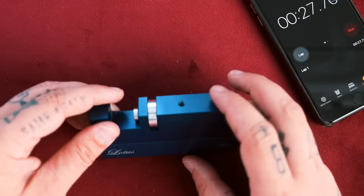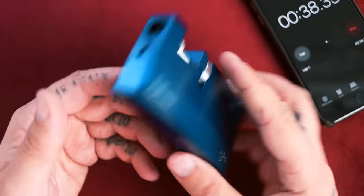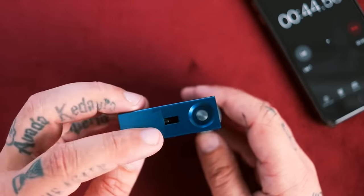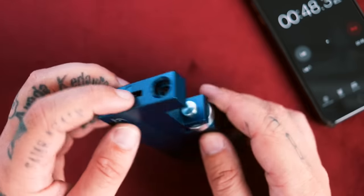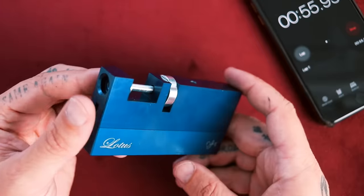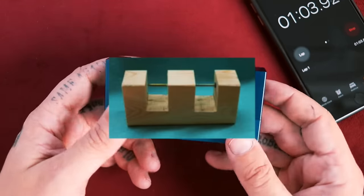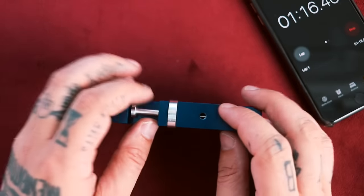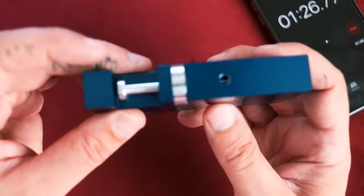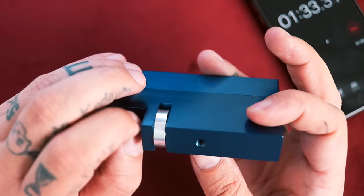Sounds simple enough. Before we begin, this is a really well-crafted puzzle — super heavy. There's a dovetail opening on either side, a little pinhole, and then a nail with a cylinder holding it. This kind of reminds me of that old impossible object with a nail in a block of wood impossibly put in there. First things first is to get this out. You can see the pin actually through here, through that hole.